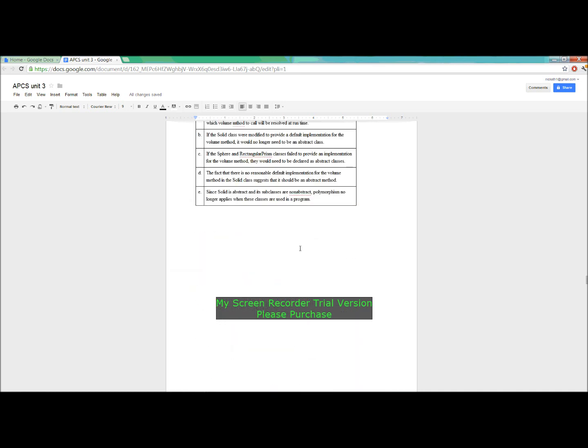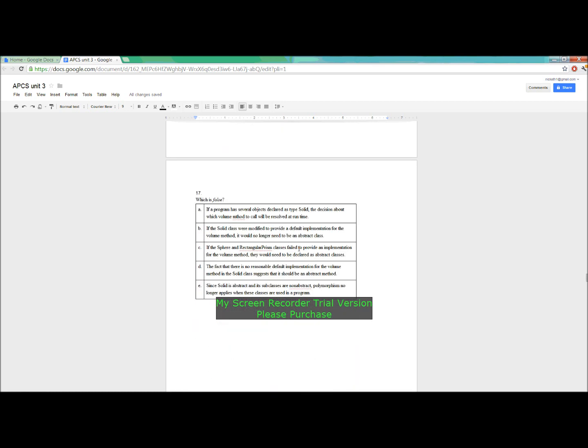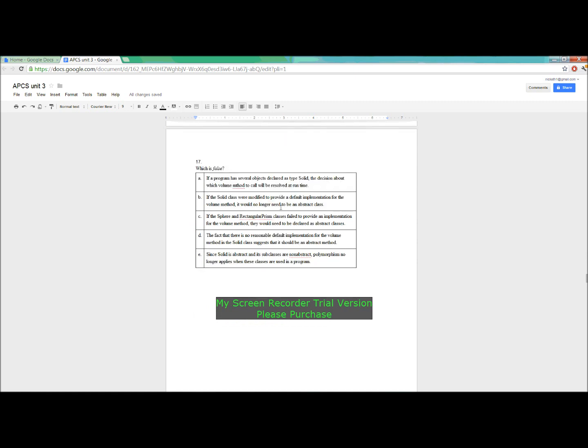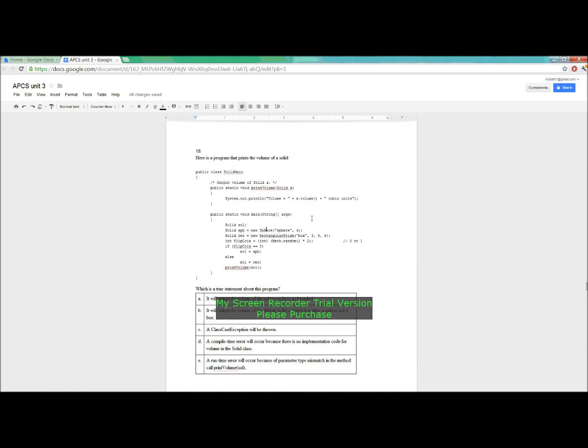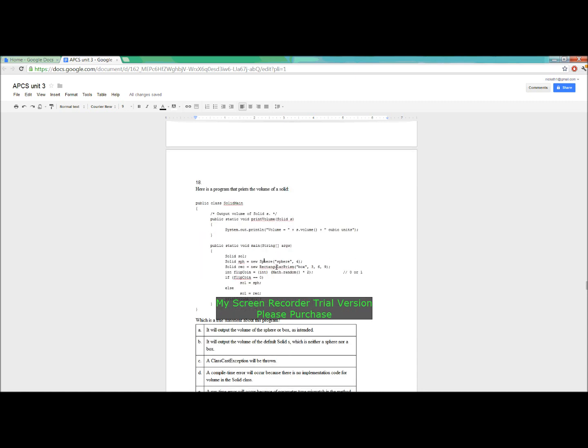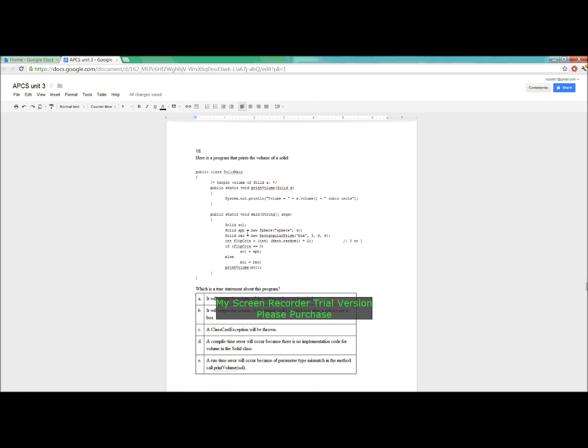Let's see. So you actually shouldn't be able to construct this because Solid can't be constructed. Oh, it's a Sphere, not a Solid. My bad. So this line is actually fine.